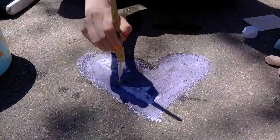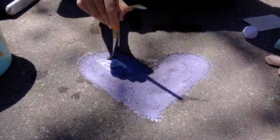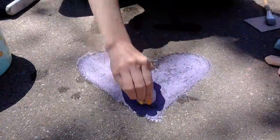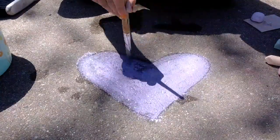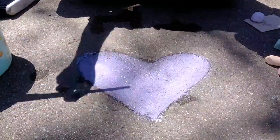That's how I create smooth parts of my chalk drawings. To make sure it comes out evenly, I go in while the chalk is wet and rub the chalk color over again and smooth it out again. You can see how I'm clearing up some patches of the cement underneath.